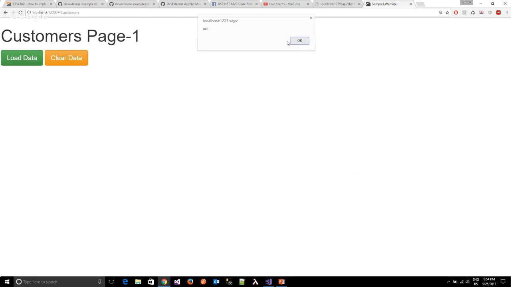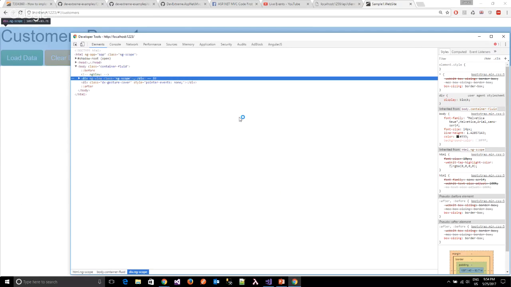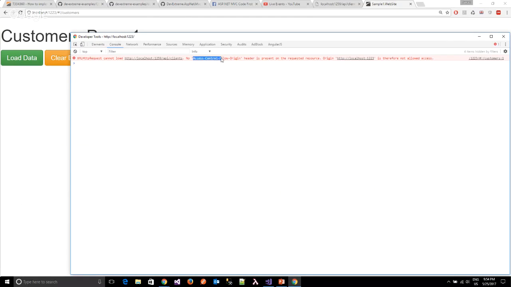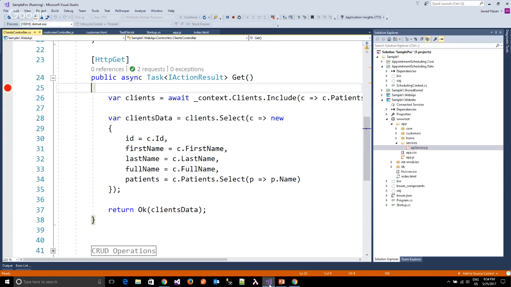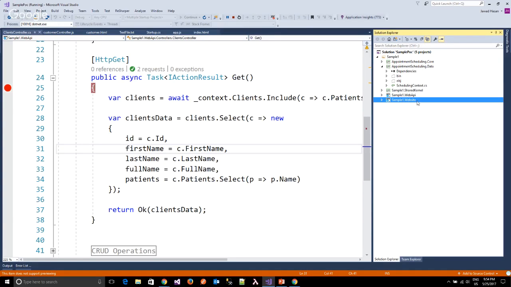Something went wrong, we didn't capture it, but let's inspect it. And that's the thing. This is a cross origin resource sharing related error, because I actually disabled that one. It is happening when the website is calling the web API and I'm not getting back any data.